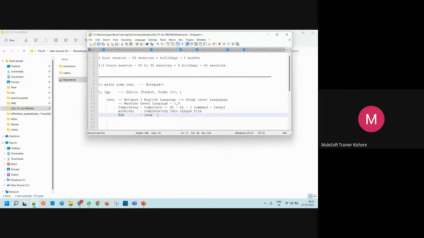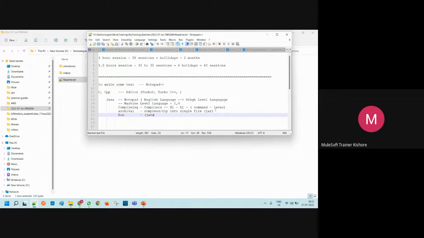So what I am planning to say here is, once you start writing the program, it's not enough; you have to do some certain steps. If you don't remember the steps, that's fine. The steps might be compiling, archiving, and then running. For every step you have to use some command. Here you have to use javac. Here you have to use jar command. Here you have to use Java command. All these are individual commands.